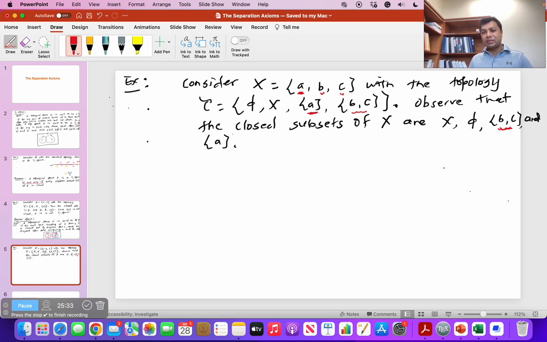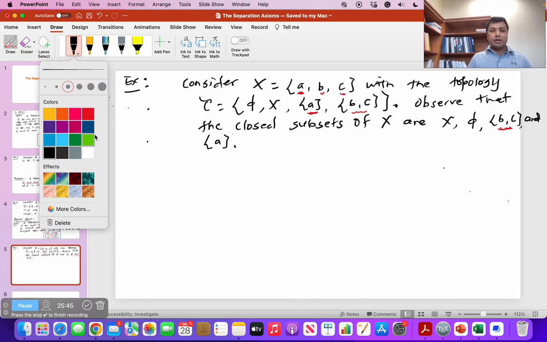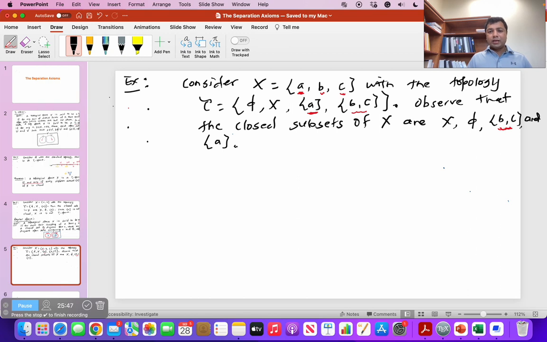And if you check the condition for this element C and any closed subset of X, they will also be satisfied. So we can conclude that X is a regular space.